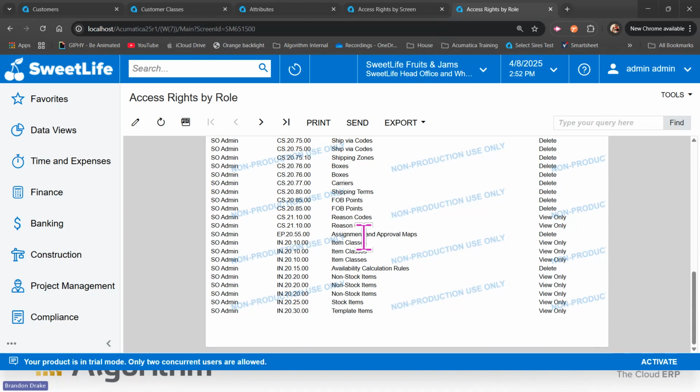Their hope in making changes like this from release to release, to Angel's point, is finding out who is working in screens more than others, who is not working in screens and maybe doesn't need as much access, or where people are submitting community tickets asking why this person has access to the screen, or why this person does not. So they are taking that feedback and trying to apply and change those predefined roles. Now, if you have custom roles, you have custom roles. That's one of those things where if you open the box, that's where you're at. But they are trying to manage that within best practices as much as possible.